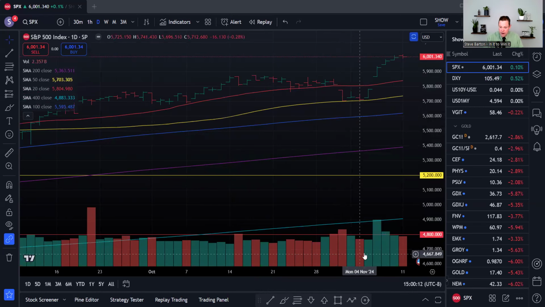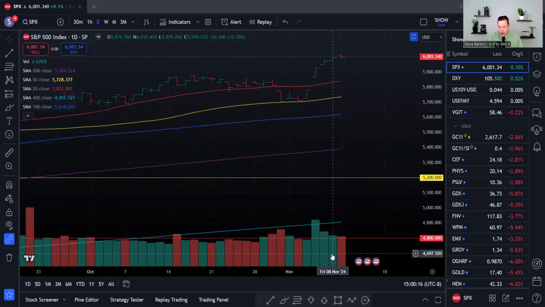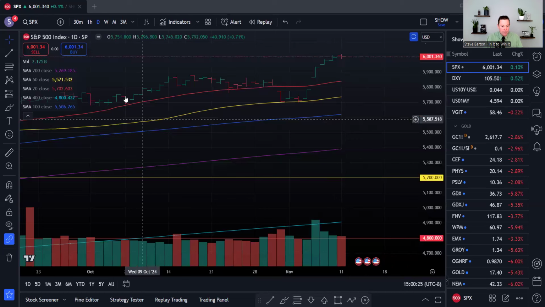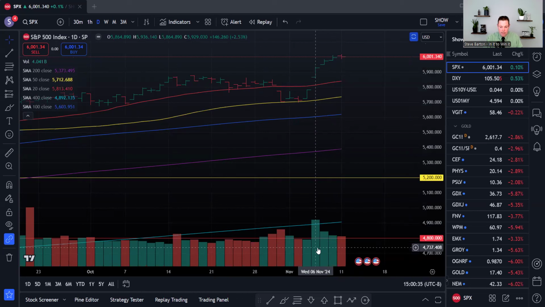Okay, so those are the bars. These down here are volume bars, columns. They tell you what the volume is, how many shares were traded that day. If we hover over this last one and look up here at VOL, it tells you how many shares were traded that day. 2.6 billion, then 2.67 billion, then 3 billion, 4.04 billion, right? So that tells you how many shares were traded in the S&P 500 every day.